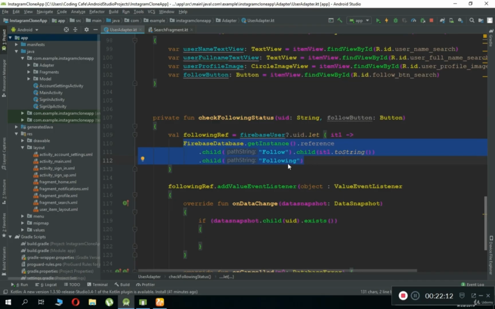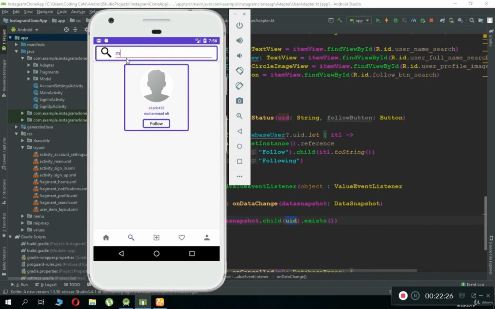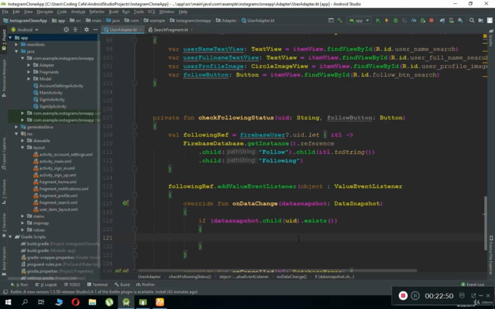So under that following node, if this user exists, and this user is the one we are retrieving when a user searches for any specific user, let's say Muhammad Ali or Gia Peterson or Johnson, right? Let's say the online user is following Gia Peterson and not this one. So here it will appear as Following and this one will be Follow, okay? I already told you about maintaining the UI so that the user can get the exact idea of what is going on, okay?